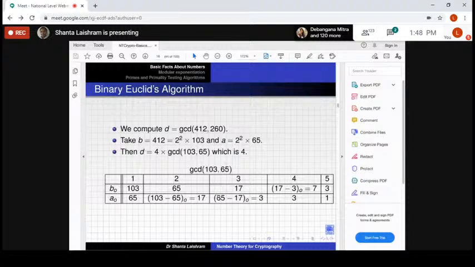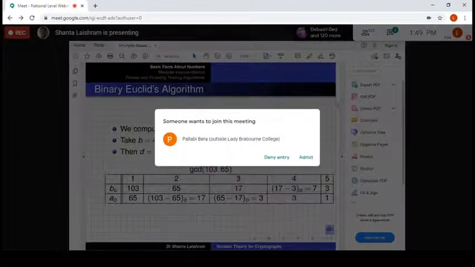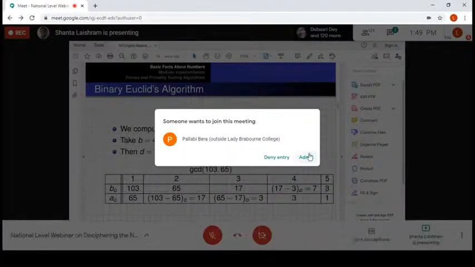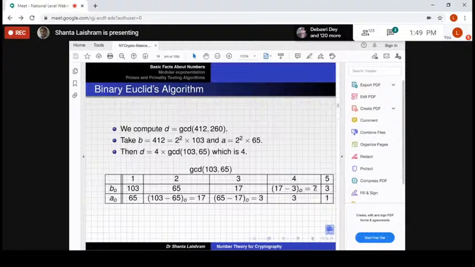So 19 and 17, and 65 minus 17, the odd part is 3. So you need to take the GCD of 17 and 3. Then you take out 17 minus 3; the odd part is 7, because for 14 you take out the power of 2, so only 7 remains. So GCD of 3 and 7, and that is the same as 3 and 1, because 7 minus 3 is 6, so the odd part is 3.